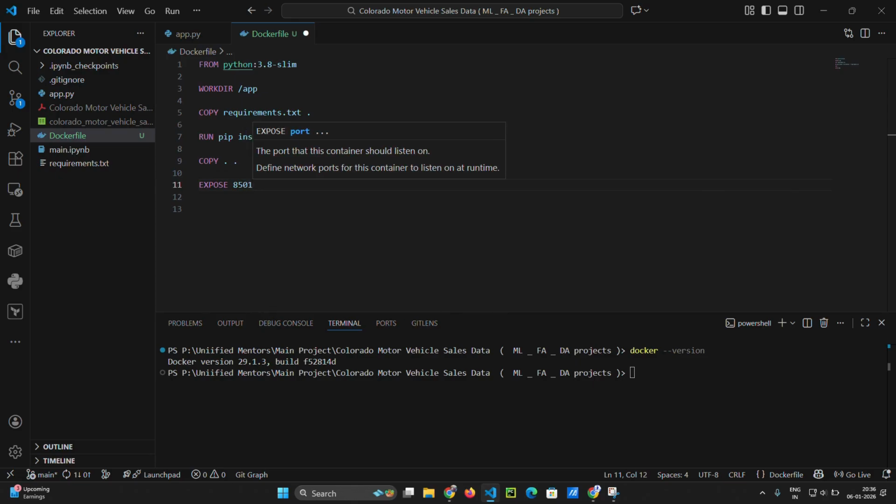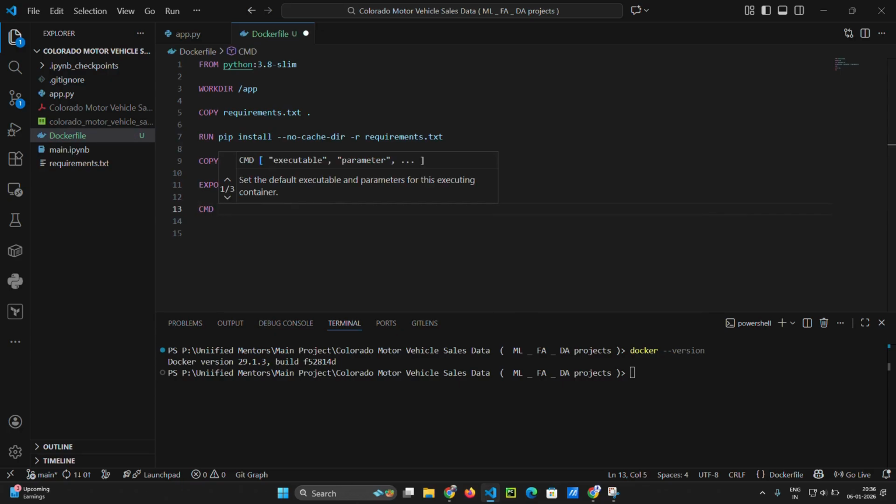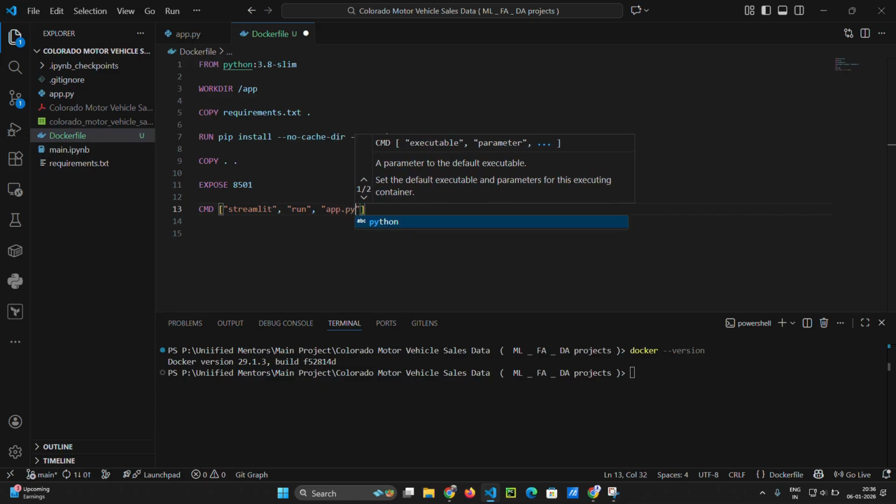Right now I'm using 8501, and to run the Streamlit app you have to use CMD with square brackets. First thing is it runs with streamlit, then you have to run as previously shown. Then what is the file name? app.py.